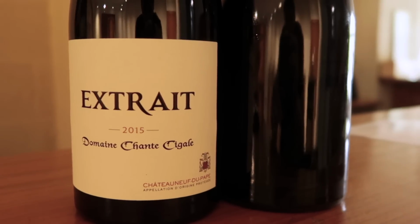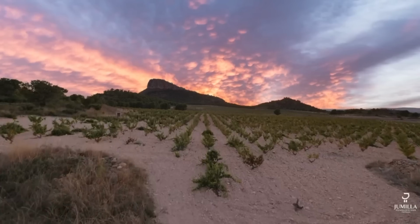The only other region in Europe where that's similar is in Bandol and Provence, the south of France. Those wines can be extraordinary. You do see occasionally varietal bottlings of Mourvedre in Chateauneuf de Pape, but that's the exception rather than the rule. The region spreads out over 7 villages, around 22,000 to 27,000 hectares. I've seen different numbers depending on the source.